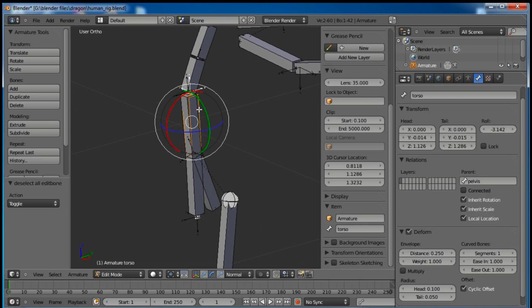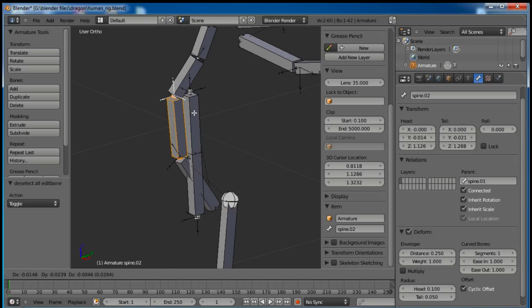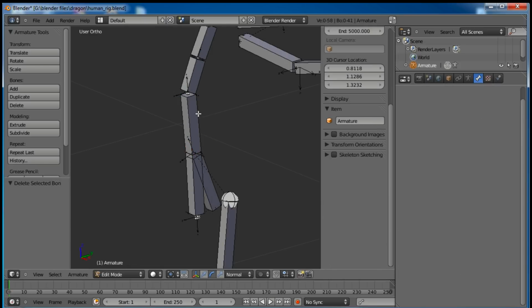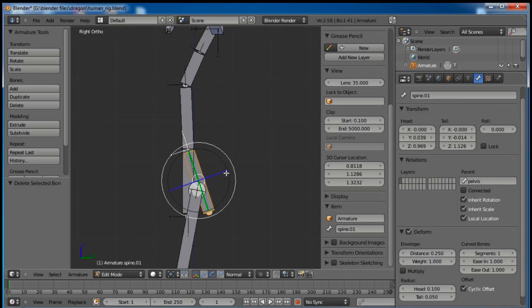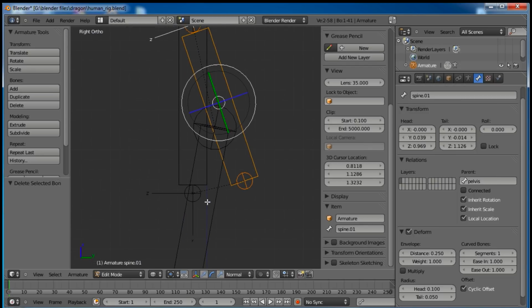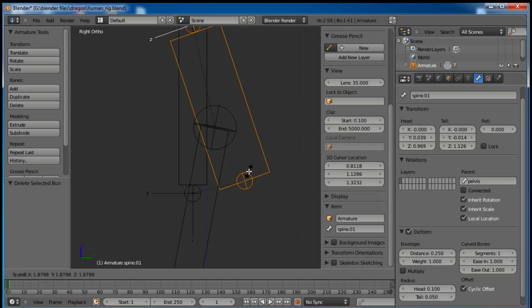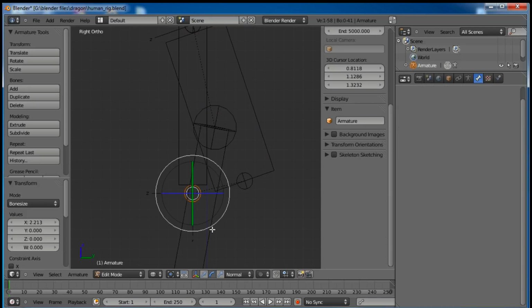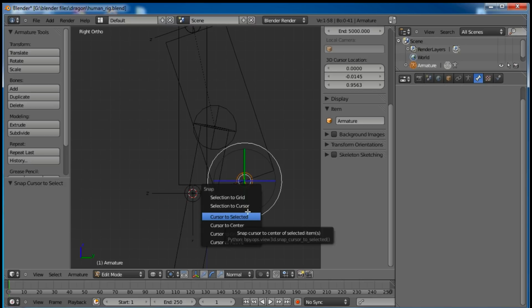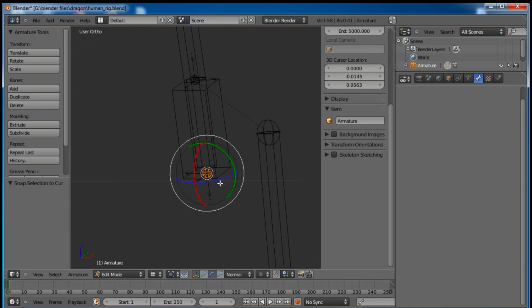I just need, let's see, let's delete that one. Let's see which one's connected. There we go. Delete that one there. And this guy I'll still use, but I need to relocate him. So I'm going to grab the bone first and Control Alt S and make it a little bigger so we can distinguish it from this bone here, which we're about to put in the exact same location. I'm going to grab the tip of this guy, Shift S, cursor to selection, and then grab this guy, Shift S, selection to cursor. So there we go.